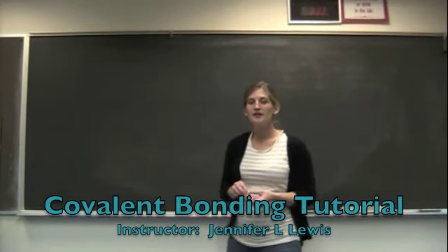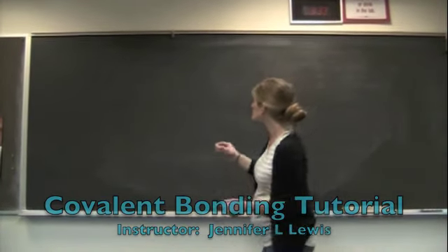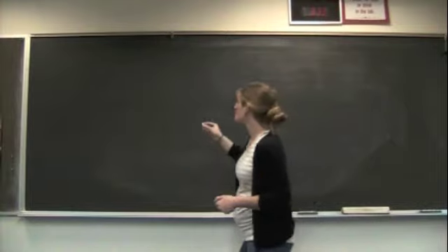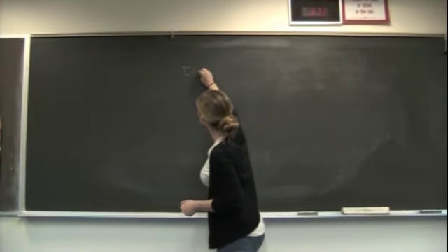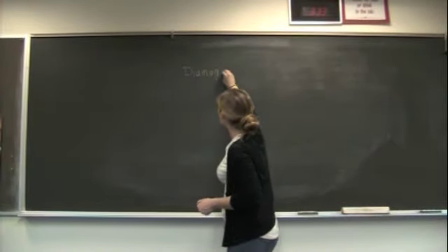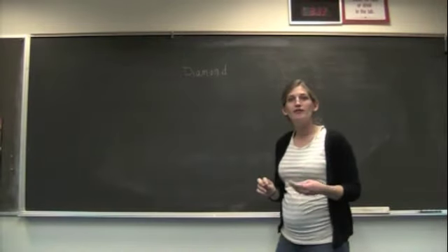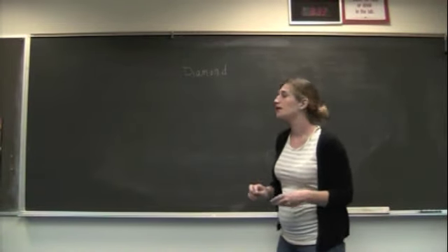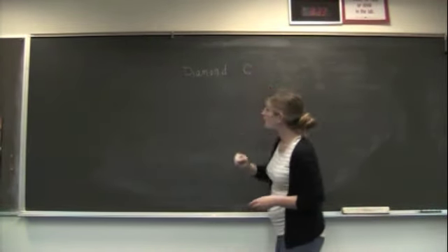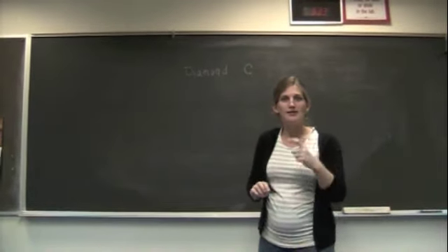In this tutorial, we're going to talk about covalent bonding in minerals. And the mineral that we're going to look at for covalent bonding is a diamond. As we already know, diamonds are one of the few native elements. It is a non-metallic mineral, but it's made only of carbon, which is represented by a C.